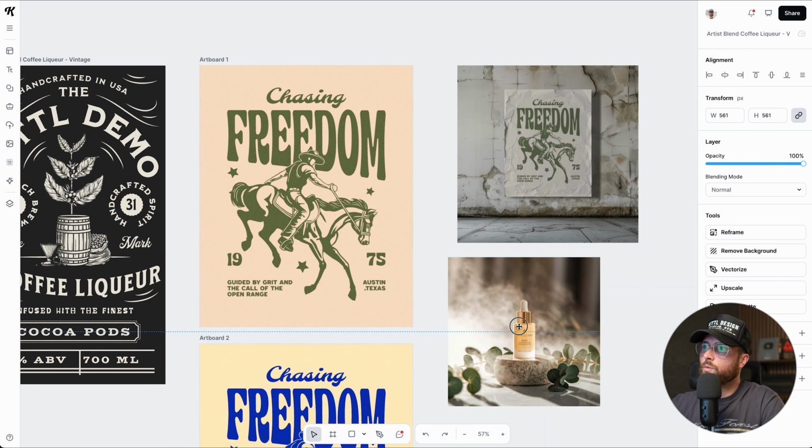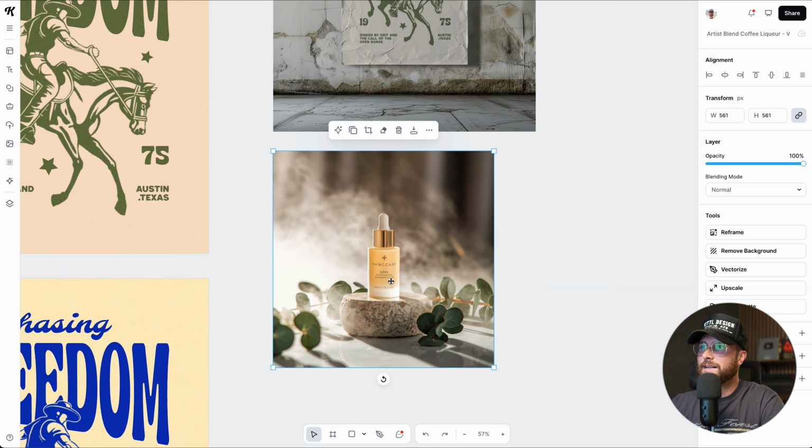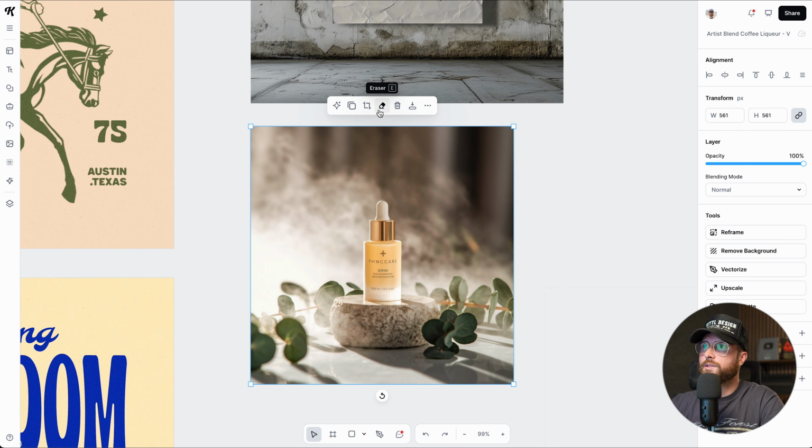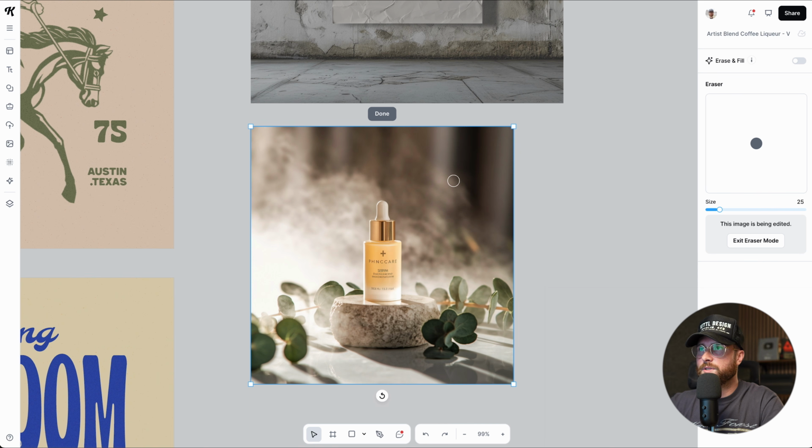Now, we also have an eraser tool, which you can do a couple of different things with. To access it, you can hit the eraser here from the contextual menu, or you can hit E. If I hit E, I am in the eraser tool. Right now, I don't have anything specific on the settings turned on, so if I just start clicking and dragging, it's just erasing it so that it's just gone.